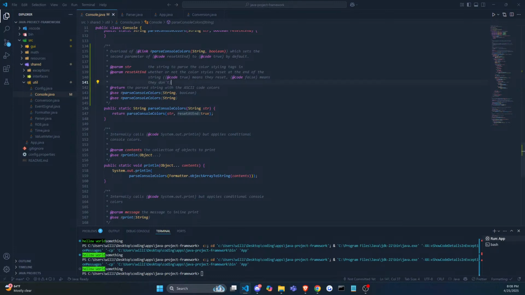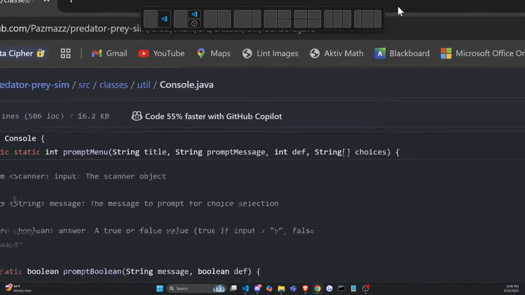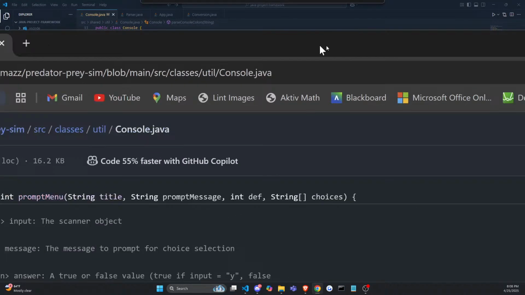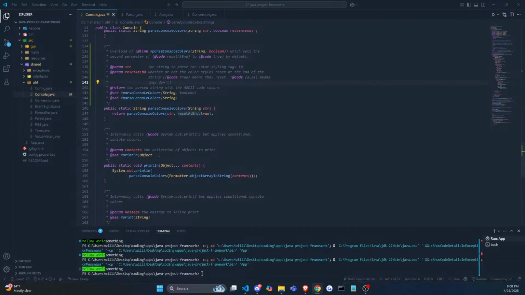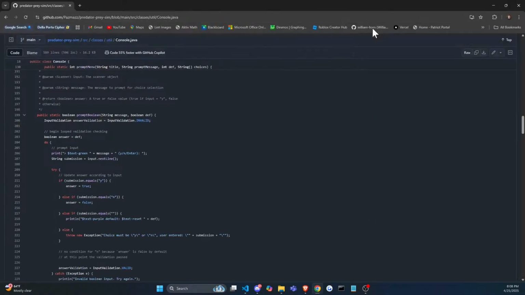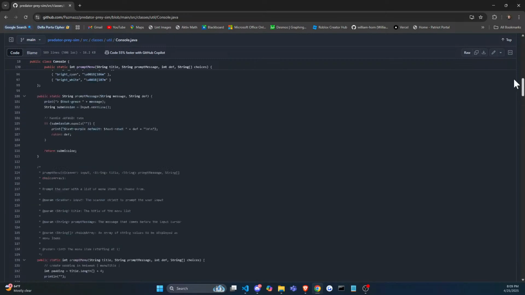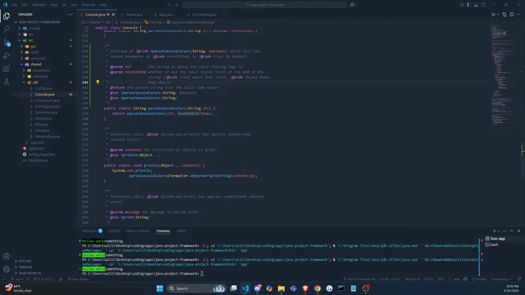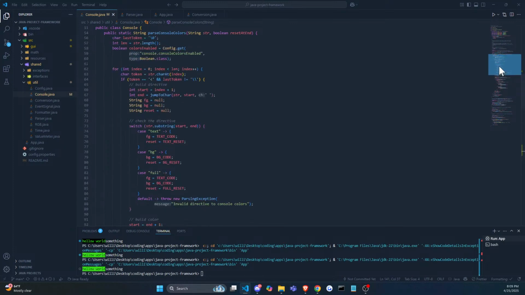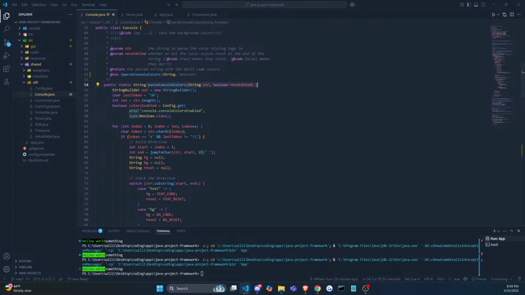But a lot of the code for the console class, I am actually going to be using from my old version of it. And hopefully I'm on 2 different resolution monitors here. There we go. So I'm probably going to borrow a lot of this code, but I will need to change some things. Because I just rewrote the parse console colors, so it's a lot faster now.